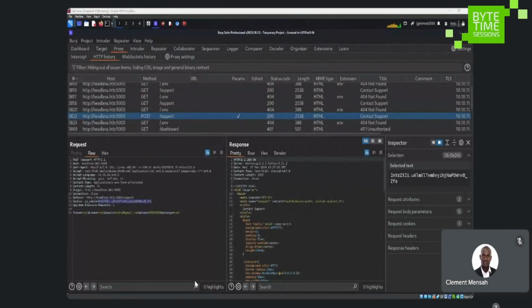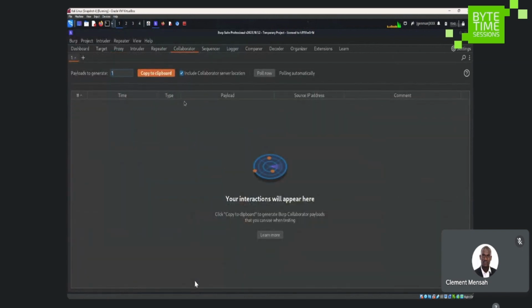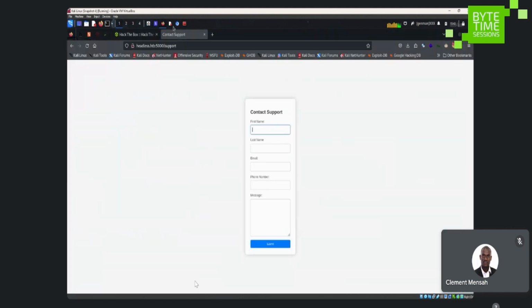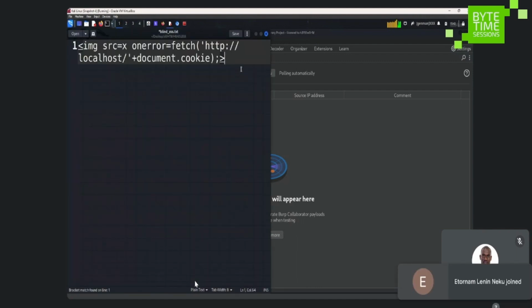So I think Brave, you showed us some blind XSS payload inside your notepad. We can use that. Oh, yeah. So we just have to change localhost to our IP address. I was thinking of using this Collaborator. Well, that will work, right? Luckily we're on the same network with the HTTP machine, so it should work. Yes, if it's vulnerable to blind XSS, it should work. So maybe we can test all parameters one by one and see which one works out for us.